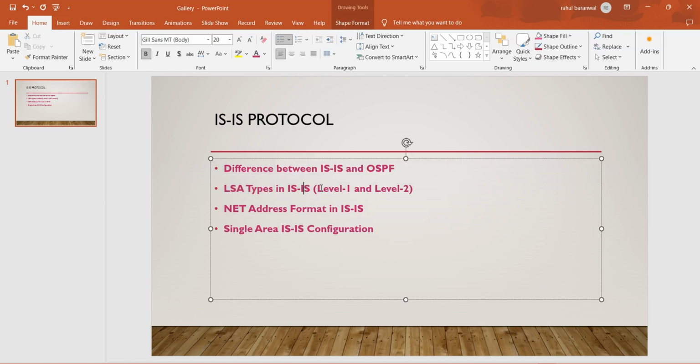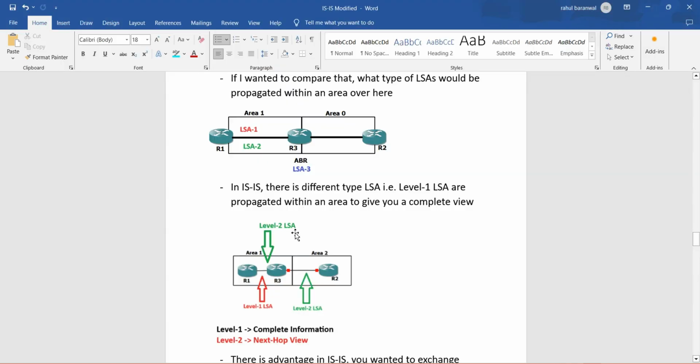As already discussed, we have only two types of LSA in ISIS, that is level 1 LSA and level 2 LSA. And one more thing, in ISIS, in an intra area, each router by default prepares two databases, level 1 database and level 2 database, which I will show you during the practical part.